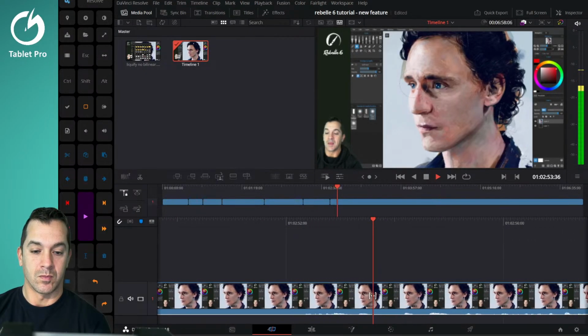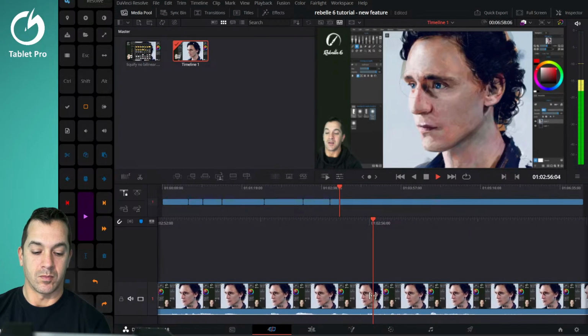So keep in mind, these create very different effects depending on what brush you're using.